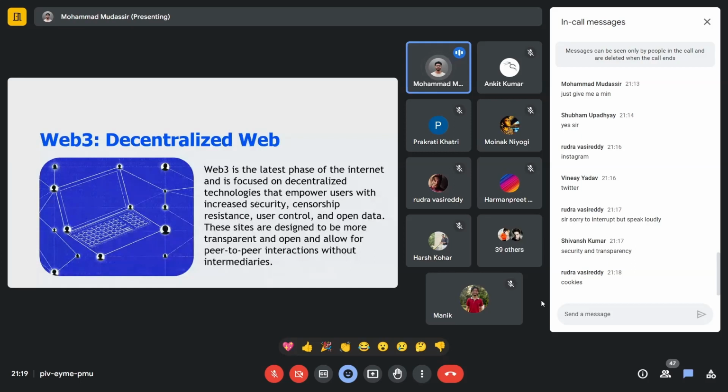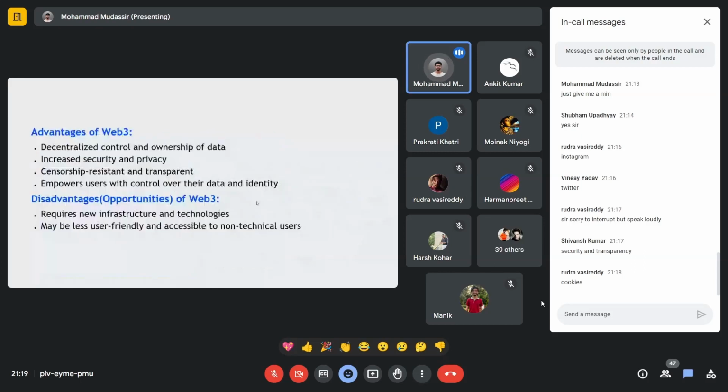A few advantages of Web3 are decentralization and ownership of data, as I've already mentioned. Ownership of data should be with the user itself, right? There should be no other authority who owns our data. We should be the owner of our own data, basically. And security and privacy, yes, because many times we hear that this message got leaked or something got leaked. So we need a more secure or private solution. That's the advantage of Web3.